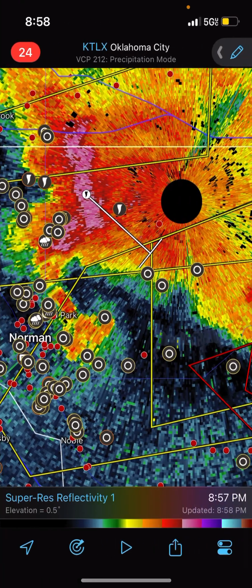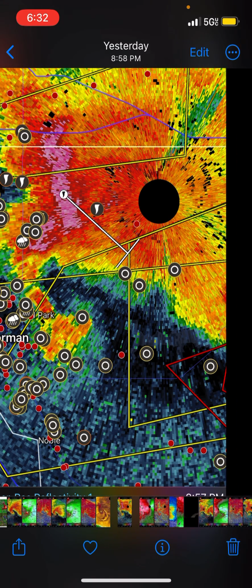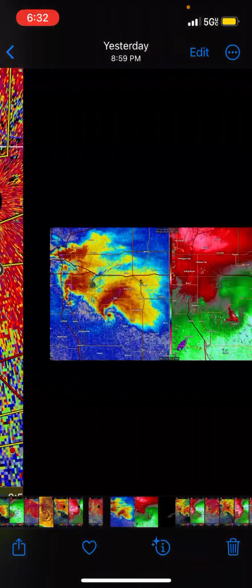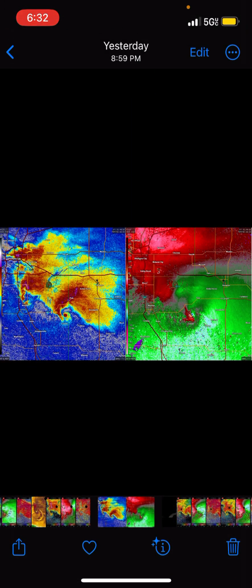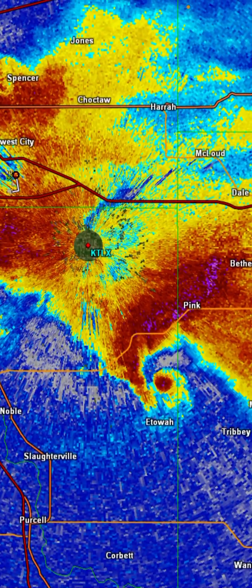That was backed by the tornado in Cole. This thing started really getting its act together, but no tornado warning was issued, which was strange. There's another shot of both tornadoes. There's the developing Norman supercell and the current one in Etowah. That thing was a powerful monster. And there's Etowah again with a possible satellite on the left. I don't know what this little hump is right there in the middle of the screen, but whatever that is, a possible satellite there.